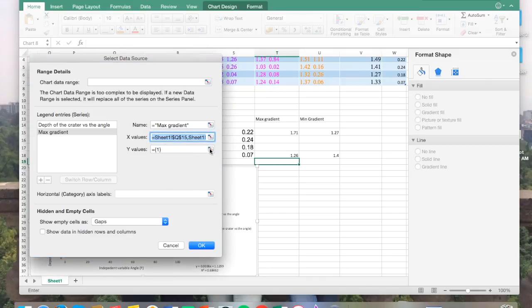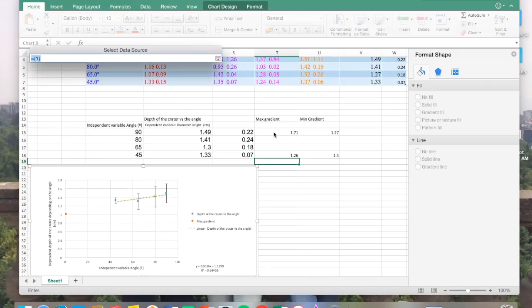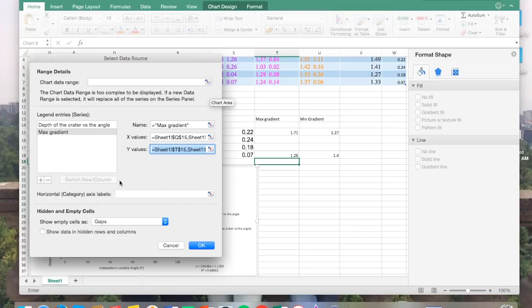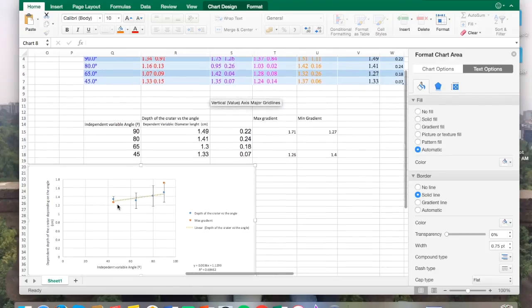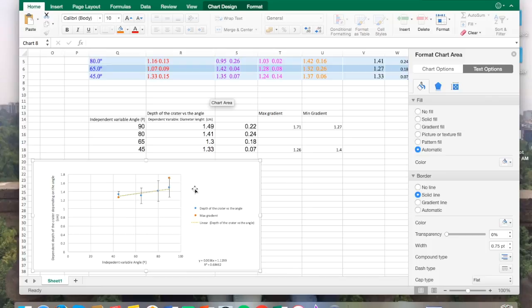And now for the y, we want the maximum gradient and the maximum gradient. So enter. And we have show data. We want to change to connect data points with a line here, and we click on OK. And the points are already added here, if you can see.